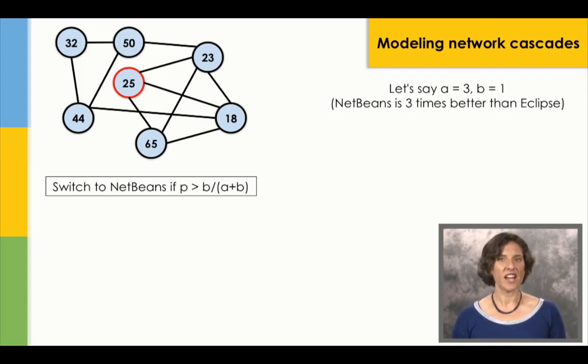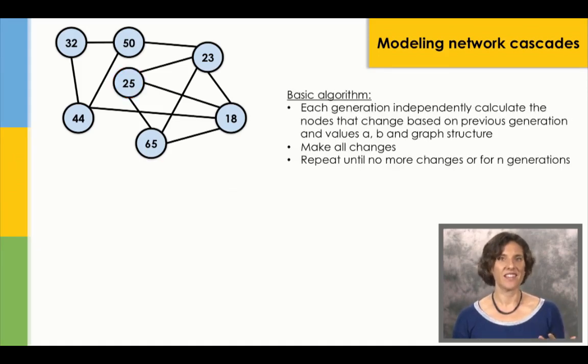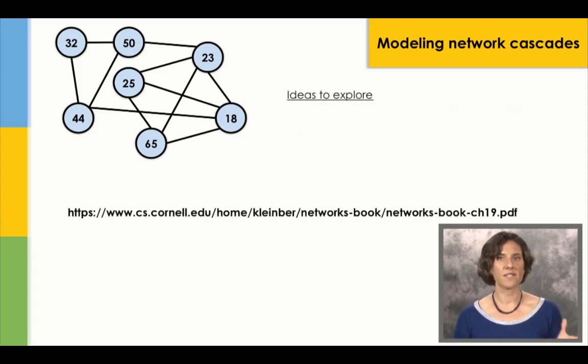So that's in a nutshell what you can do in this area with a Capstone project. The basic algorithm I've showed you is essentially run a number of generations, and in each generation apply this model to figure out which nodes switch their decisions. You make all the changes, and then you keep running iterations until there's equilibrium, until you just don't feel like running any more generations and you want to examine the network as it is. All of the stuff that I've presented to you comes from this great book that you can see here that Mia has talked to you about before.